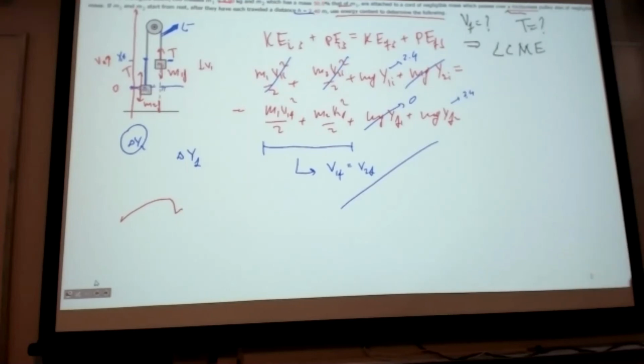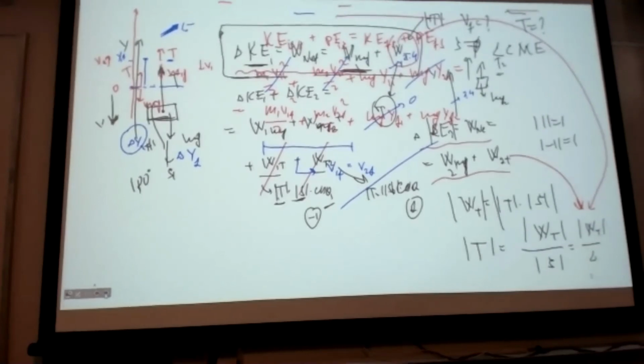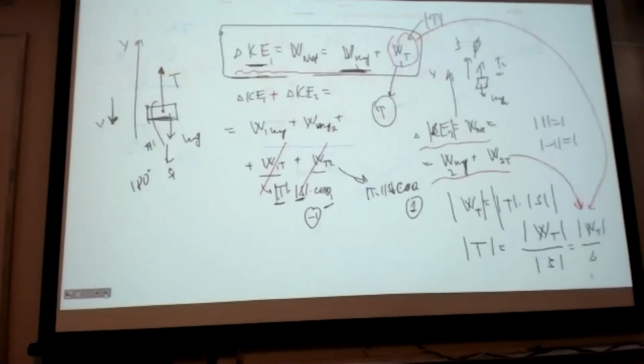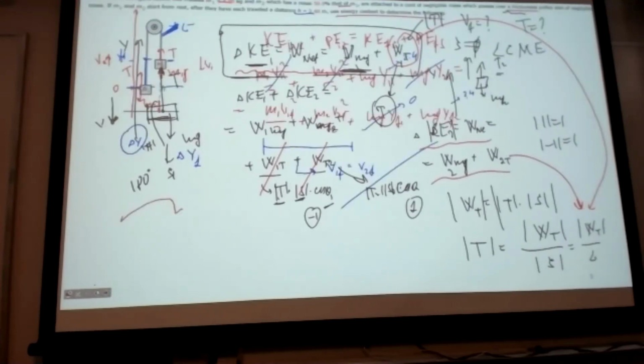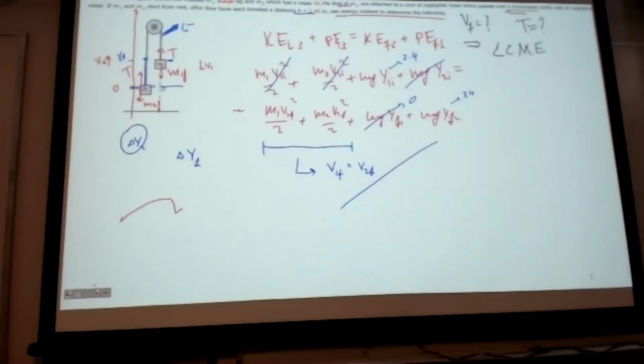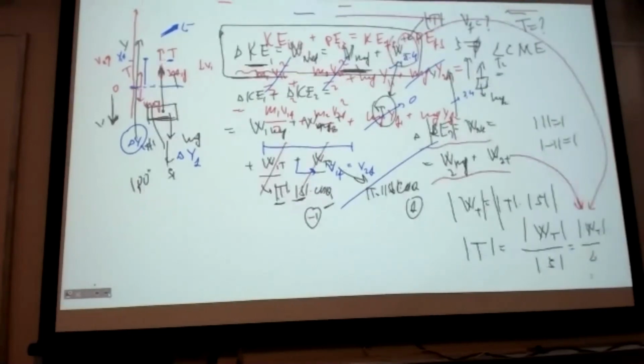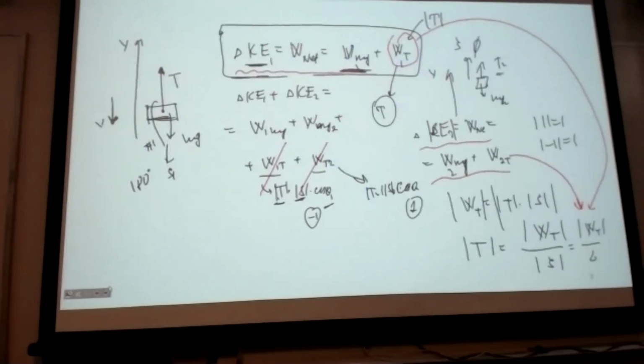So technically, the beginning of the problem is here on this slide. And then we go to law of conservation of mechanical energy because we know it will work. We solve it for speed, and then we go back to an equation for one object, again, one object to get work done by tension, and then tension.